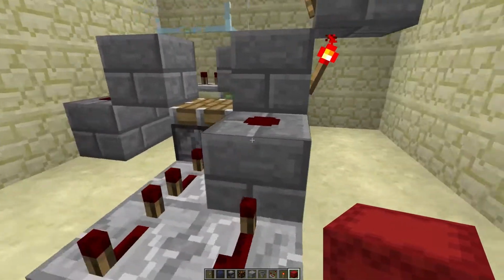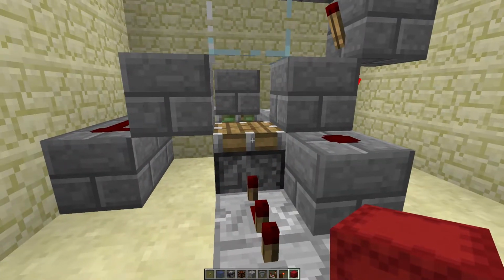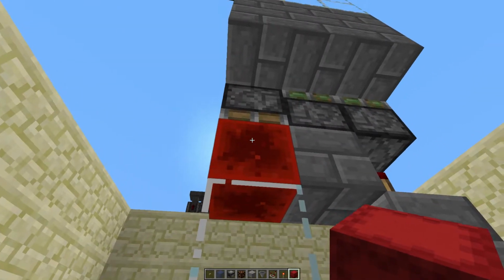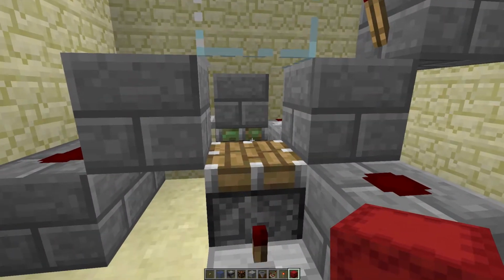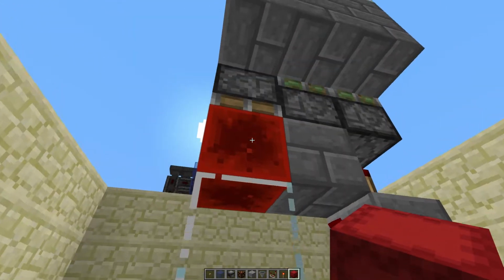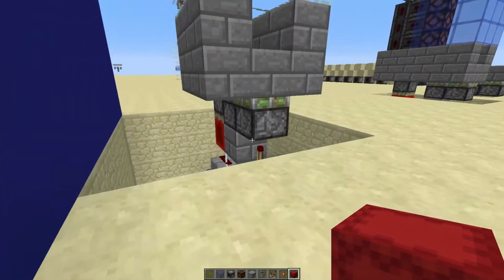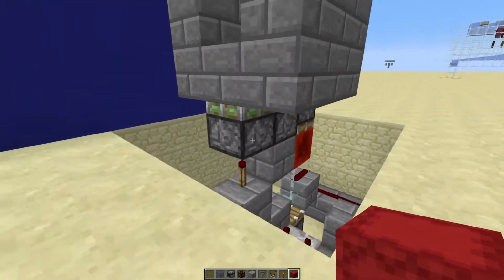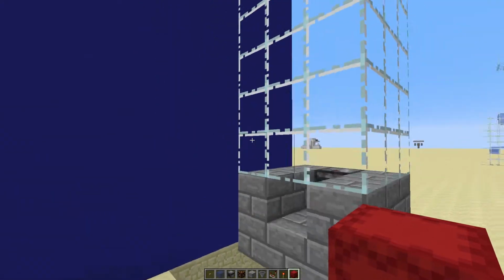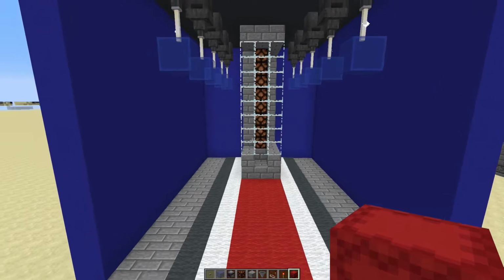And that's very simple. And even though technically this piston is butted, we don't actually rely on the butted mechanic because we're directly powering the piston here. So I do believe this would work in the Bedrock edition. I haven't tried it though, but it should definitely work. So I may test that out soon.